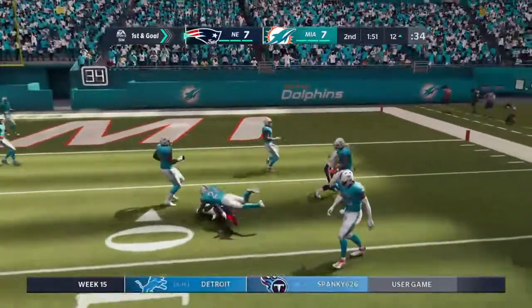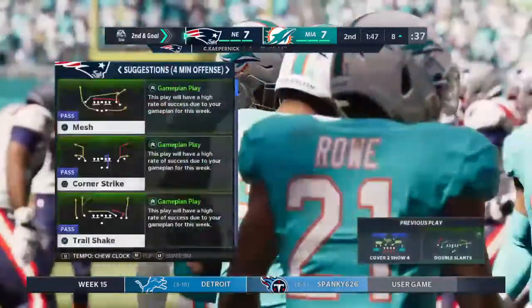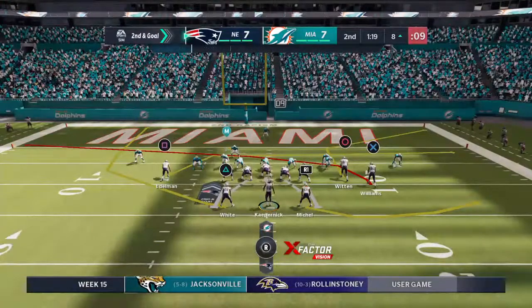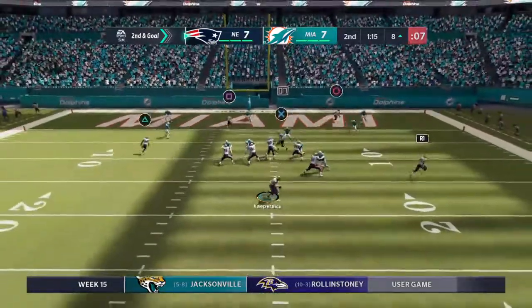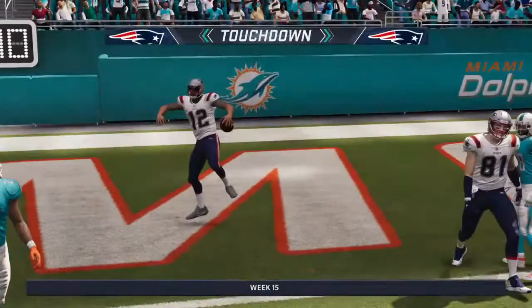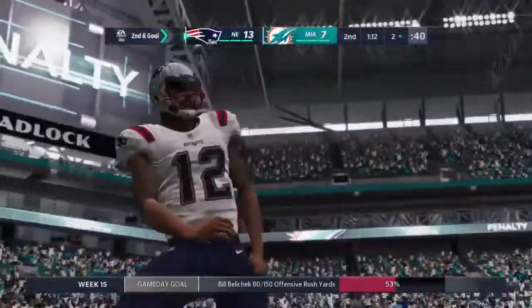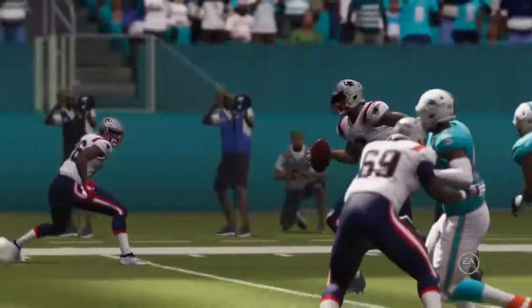Going right side here, and that's complete. And he's able to work it here to the 8-yard line. They'll contain him to just 4. Brings up 2nd and goal at the Dolphins' 8-yard line. Shotgun snap now for Kaepernick. Eluding the pressure right. And he'll take it into the end zone for a Patriot touchdown. Touchdown. An 8-yard touchdown run. And the Patriots have taken the lead.